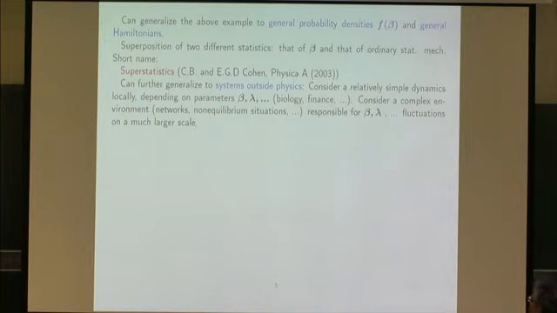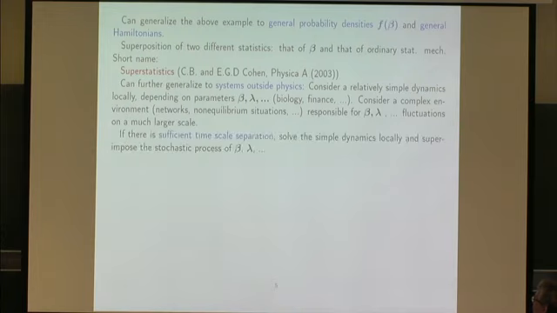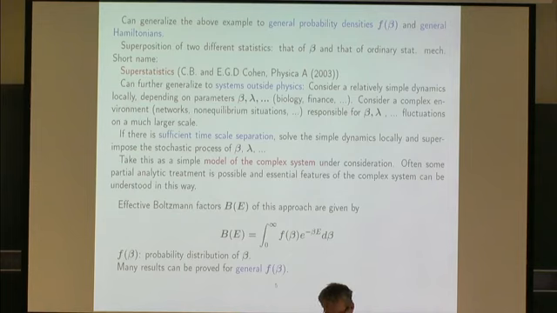People have extended this concept and applied it to various systems in biology and finance and networks and so on. And what you really need for this approach to work properly is a proper timescale separation, right? So the Brownian particle, to come back to this very first example, needs to have enough time to relax to the local equilibrium, which is the Gaussian distribution, before the next change of the macroscopic temperature takes place. Then this approach works pretty well. And if you like, then you can think of these Boltzmann factors integrated with the inverse temperature distribution in the various spatial cells. You can think of those as generalized Boltzmann factors.